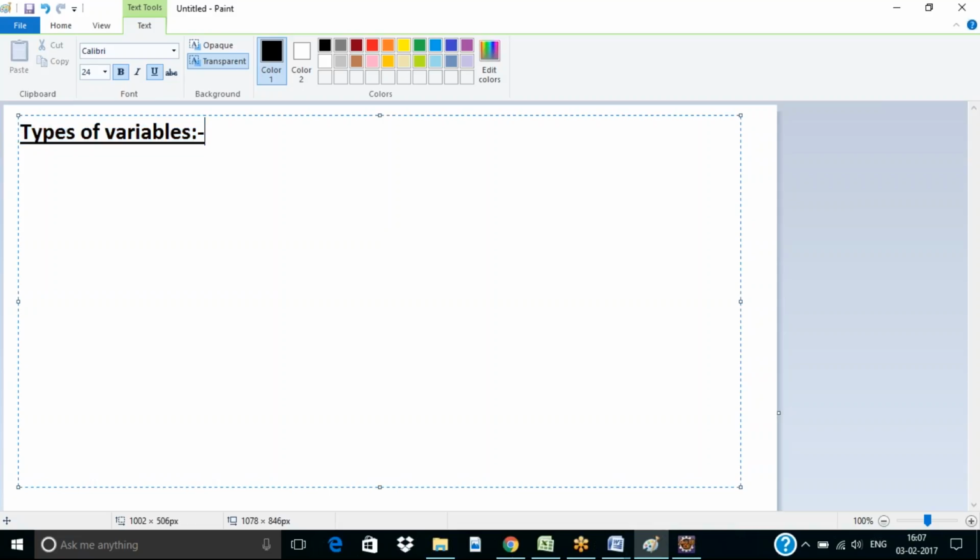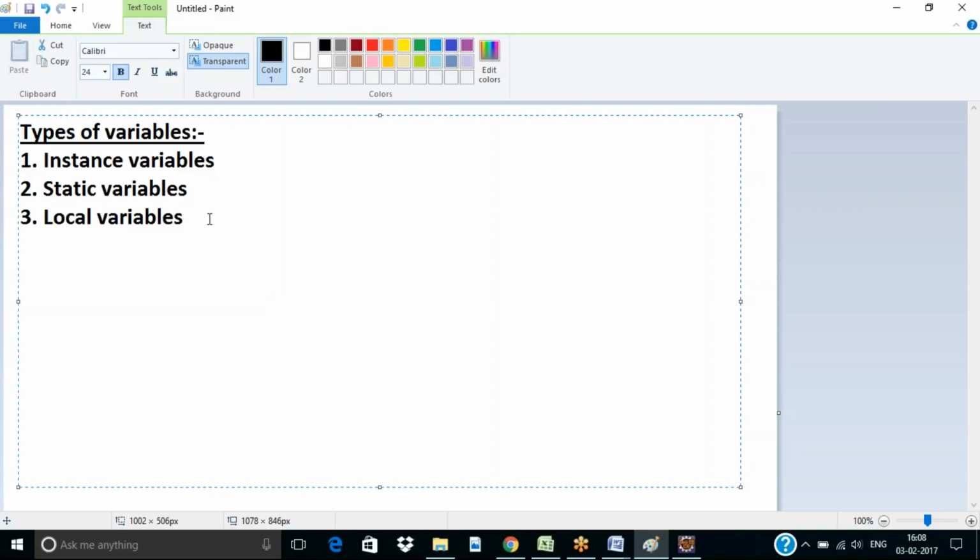Here we have different types of variables. One is instance variables. Next, static variables. Third, local variables.